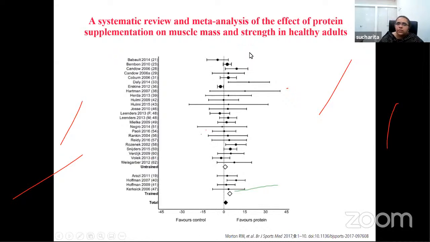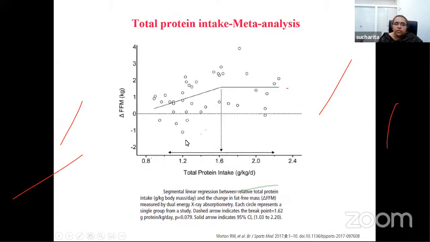So this systematic review focused on protein intake, whether it can improve mass, bulk and strength in order to improve their muscle quality. And it was very clear that protein intake does help to improve muscle quality. What about the dose? Here the same studies were taken. And here you can see that the individual circles are those studies which I have shown in the previous slide.